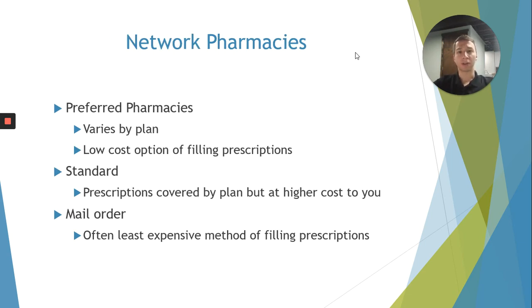Now, all plans have a network of pharmacies. These are pharmacies that you can use to get your prescriptions filled. In addition to just having a list, many of them have preferred pharmacies. It's important to know that because if you fill your prescriptions at a preferred pharmacy versus a standard one, you could have a lower cost of filling that prescription, sometimes significantly lower. A third option a lot of times is mail order. This can often be the least expensive way of filling your prescriptions, using a 90-day mail order if they have a preferred mail order vendor. Many companies do.